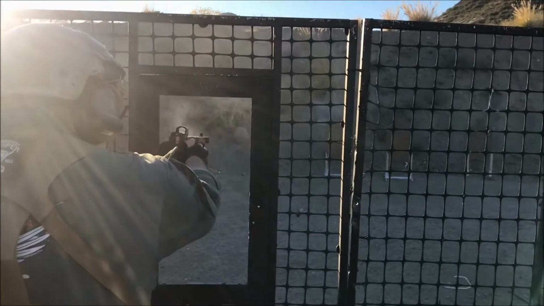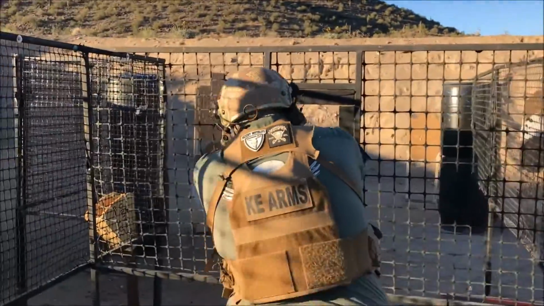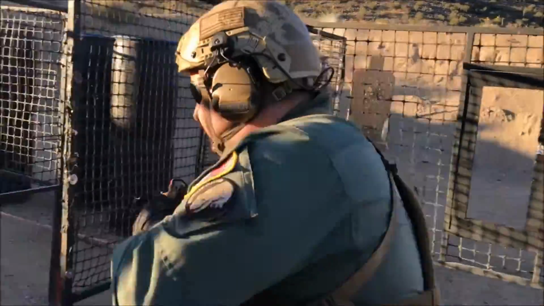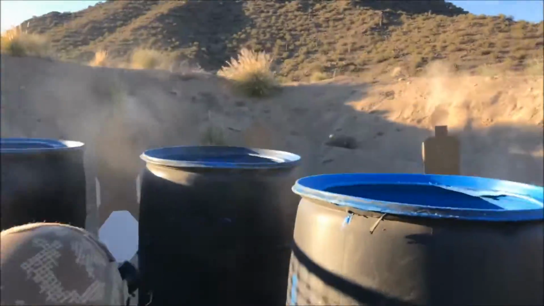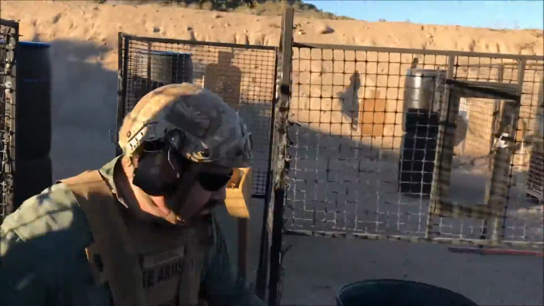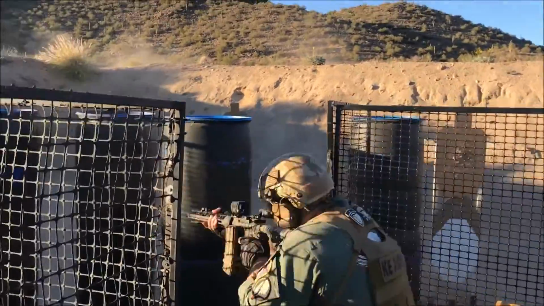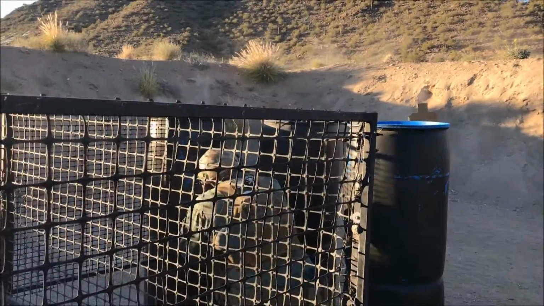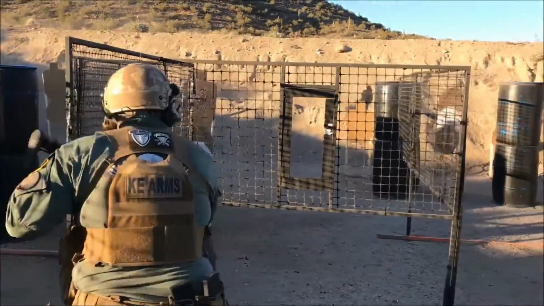On this stage, the humanoid targets are pistol targets and the octagon targets are rifle targets. There's a bit of back and forth here. After I clear this hallway with pistol, I have to retrieve the rifle, then go back in and engage more targets. Notice how I move with the rifle, keeping it downrange while backing out of the hallway.